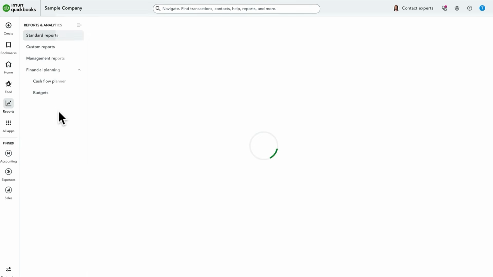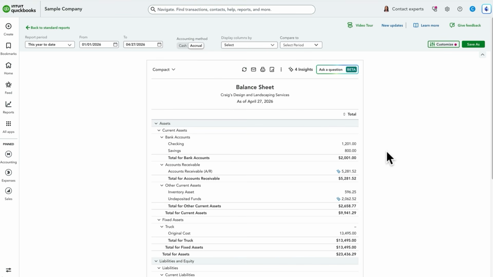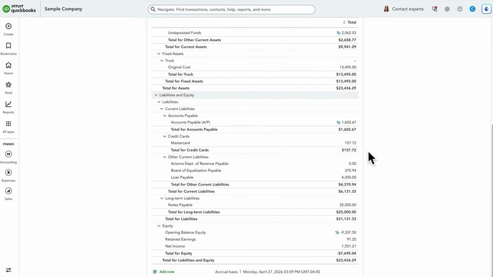Let's take a look at how these transactions affect your financial statements. Select Reports, Standard Reports, and then Balance Sheet. The transactions decreased your bank account balance. That's good, because the owner used money from the bank account to make purchases and pay themselves. The transaction also decreased equity. Equity is what the business is worth to the owner, and when the owner takes a draw or spends the company's money on themselves, the business has less value for them. So this makes sense too.